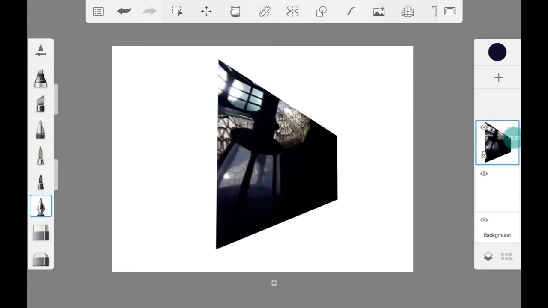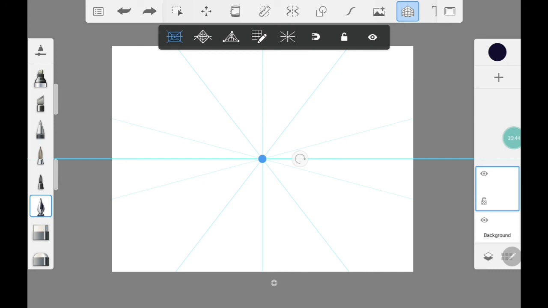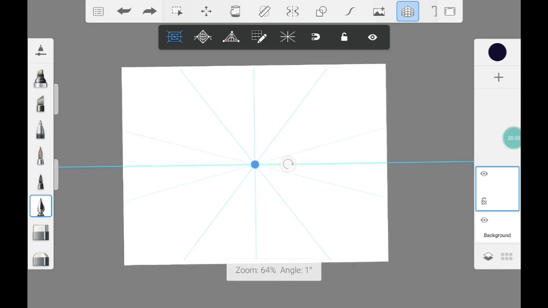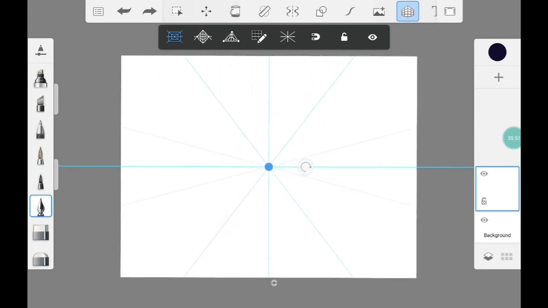Then, ito pa yung isang exciting na portion nitong app na to. Yung perspective app. Ayan yung perspective, guys. Ito naman for architecture design purposes naman. Pero pwede rin siya sa animation, layout, and design.